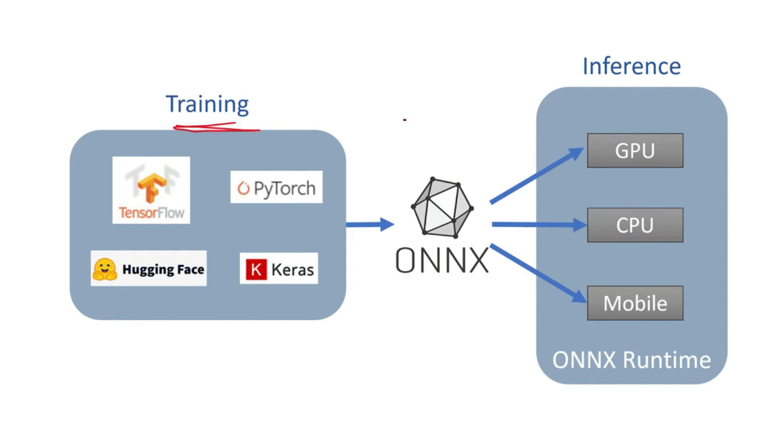But none of that is really required during inference. When you're deploying a model for inference, however, the requirements tend to be quite different. The model needs to be small and fast and needs to run efficiently on hardware that's probably different from what you trained the model on. So it is often better to use a different library for inference. Two of the most popular libraries for inference are ONNX Runtime, which can run models that are stored in the ONNX format on a variety of different hardware. And another one is TensorFlow Lite, if you prefer the TensorFlow ecosystem.